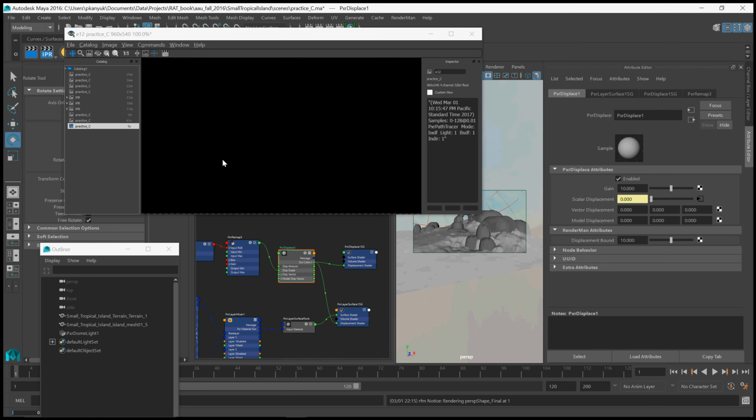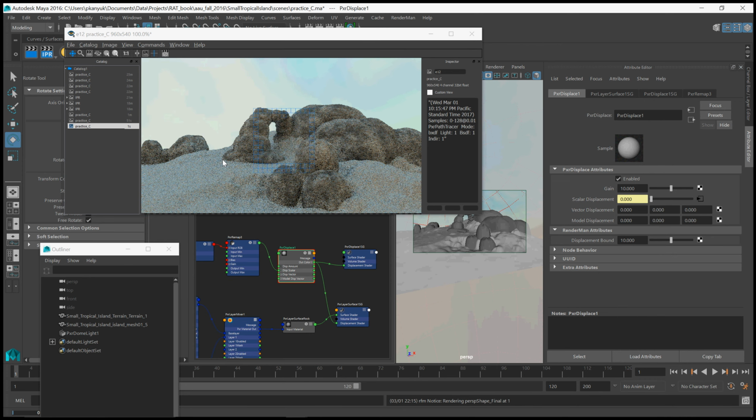So while that renders though, let's think about the problem where it's looking a little bit bloated. Displacement, especially scalar displacement, occurs along the normal of the object. You can displace positively as well as negatively. So we just really want the contrast between the different portions of the rock. We don't necessarily want it to get thicker. So one thing we can do in that remap is remap it so that half of the values are positive and half are negative, and maybe we can roughly keep the original silhouette. Sounds cool? All right, let's do that.